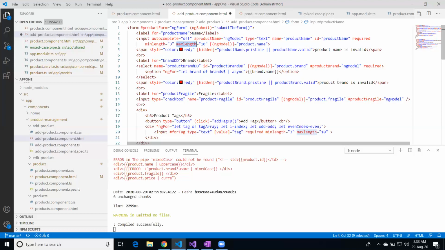Sorry, this is an HTML property. Yeah, sorry, this is an attribute that is defined on an element. So these are attribute directives specific to Angular. These are built-in directives, and we can write our own directives too if needed.